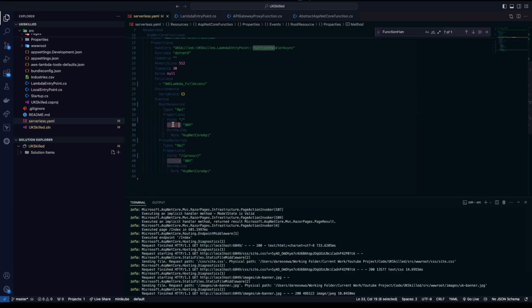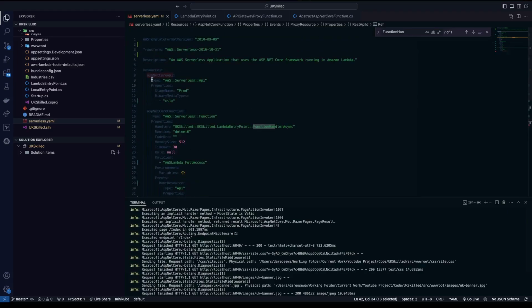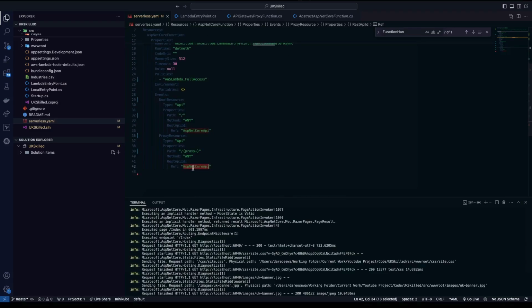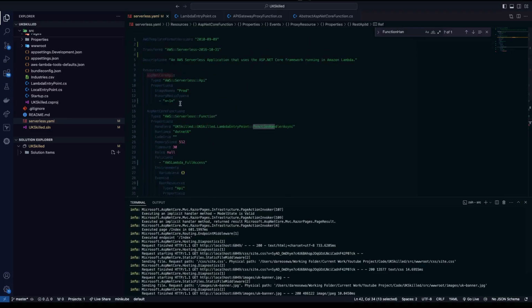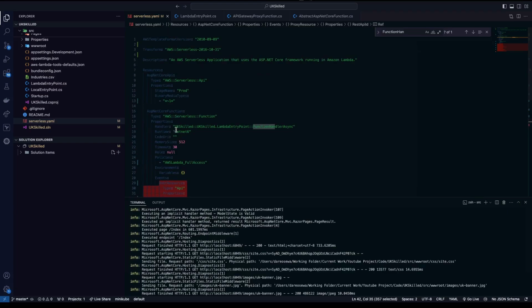You'll find that I've also specified method any, which means that this can be either get, post, request. All the types of HTTP methods are also routed to my Lambda functions. And for each of these resources, I've specified that they are created for the API gateway, which we've already created here. And so you see ASP.NET Core API here. And so this basically creates 2 triggers based on that API gateway to ensure that my requests are routed to my Lambda function.